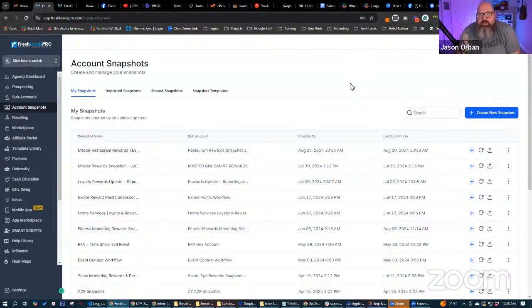So the snapshots are only backups of accounts, right? But it allows us to update other sub accounts based off that backup. So you can create your first master one, and then you can create a tier 1, tier 2, tier 3, and then set up tier 1, 2, 3 exactly how you want to deliver it to the client. So the master rewards thing is just the rewards portion of those other snapshots. Or you could do everything inside the master rewards one, or your master product one, and then create different accounts from there and then remove things if you want.